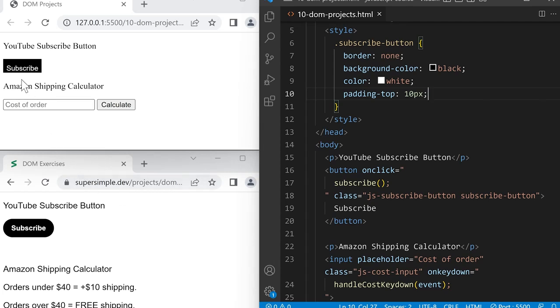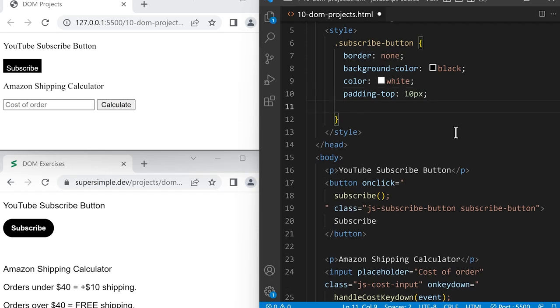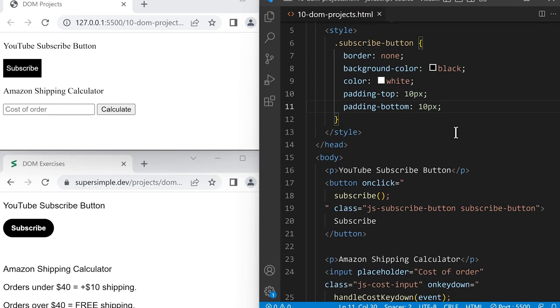We'll add space on the inside of the element at the bottom this time. So we'll create a new line and type padding-bottom: 10px again and save. And that adds space at the bottom of the element of 10 pixels. Next, let's increase the space on the left and the right.